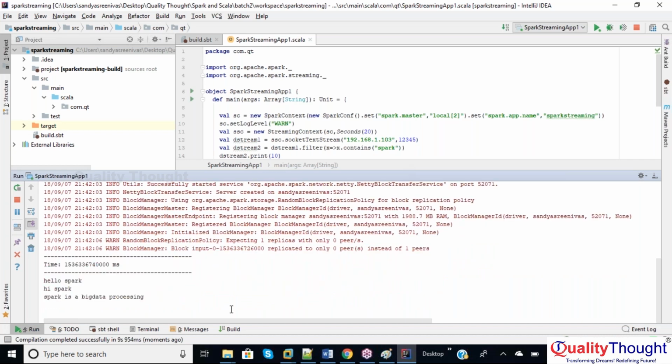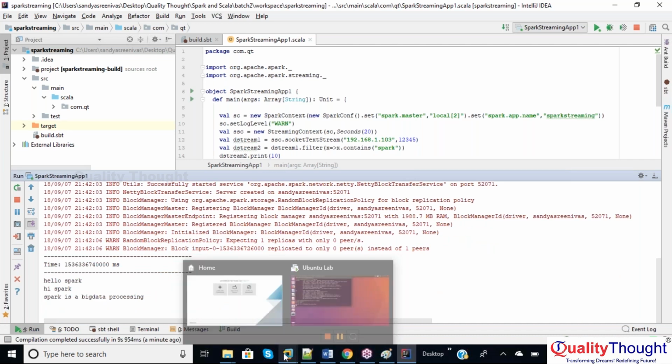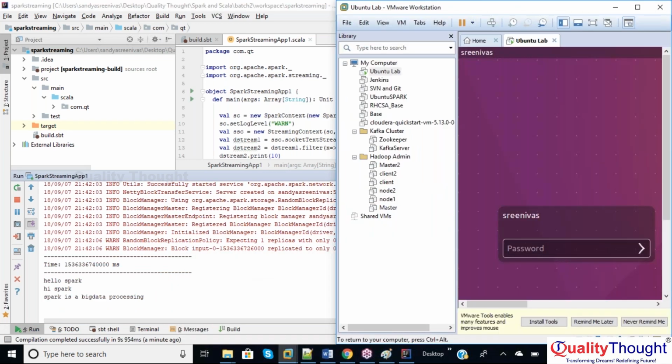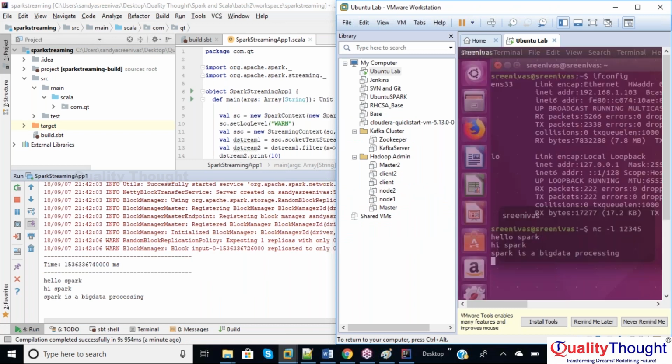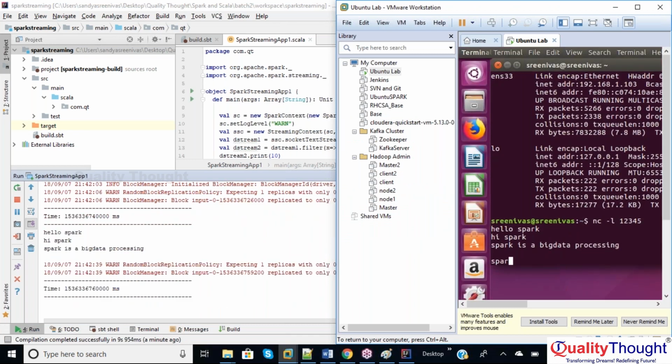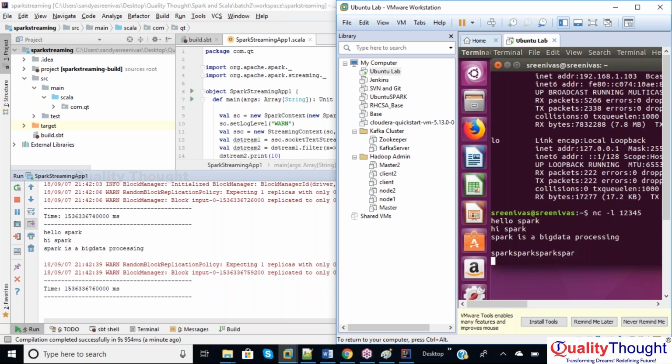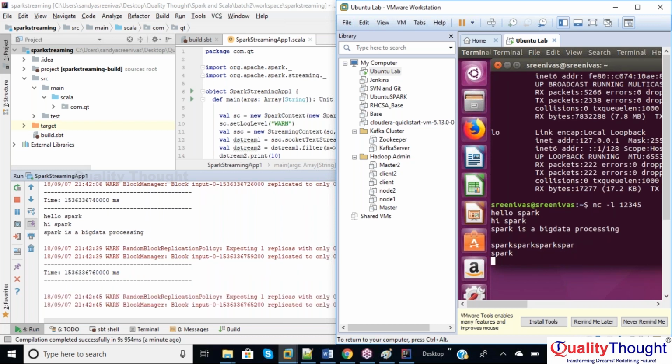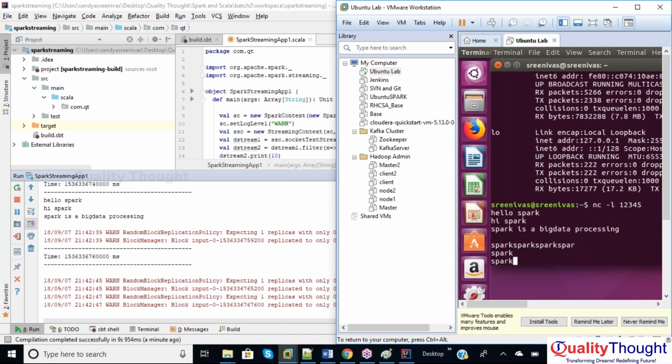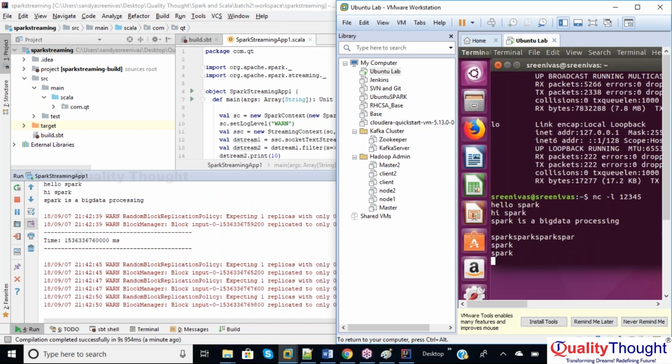Yep, hello Spark, hi Spark. Spark is big data processing. Okay, then Spark, Spark, Spark. Every 20 seconds a batch is being created.